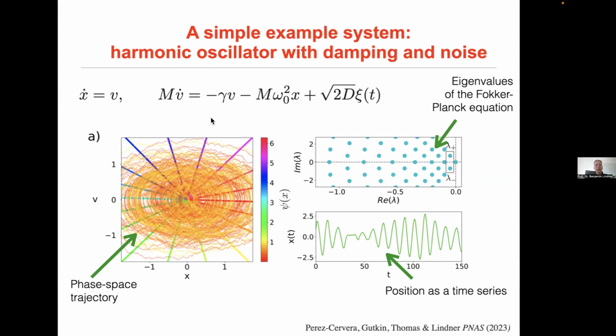So I write it up as maybe people see it when they study physics. So x dot is equal v. So the position derivative is the velocity, and then mass times acceleration is the sum of the forces, which are a Stokes friction term proportional to velocity. It's restoring force from, say, a linear spring or Hookean spring. And then we also add here noise, and you could imagine that's, for instance, thermal noise. It's really a Brownian particle attached to a spring and subject to friction and fluctuations.